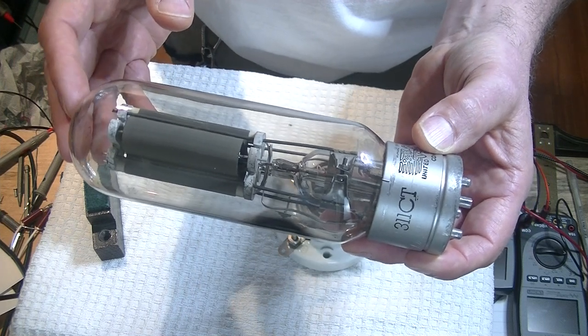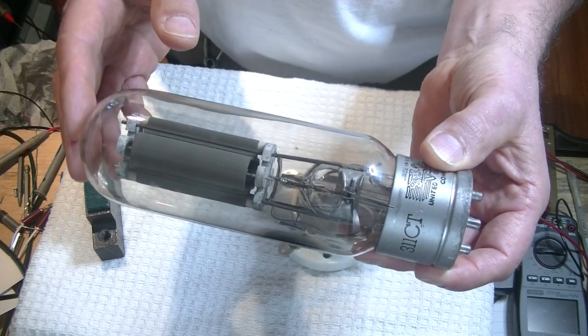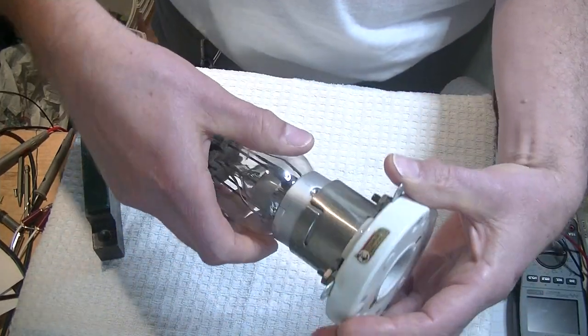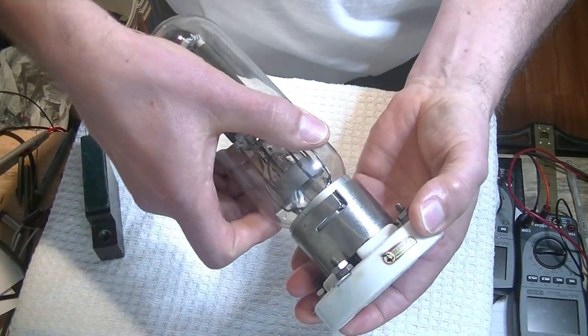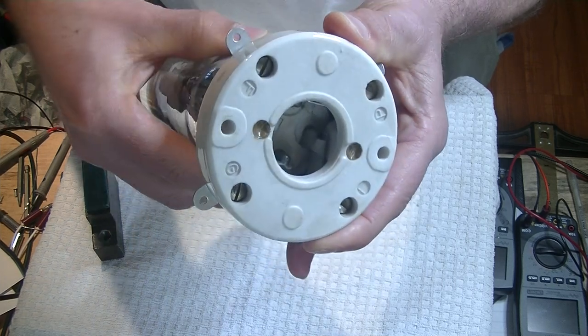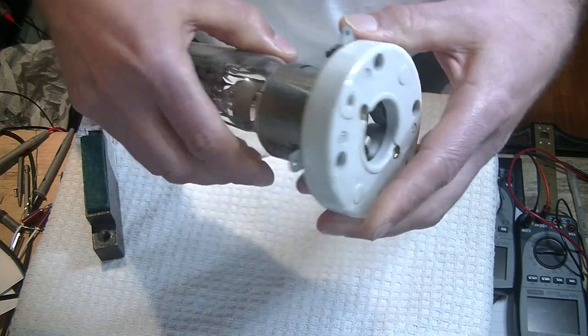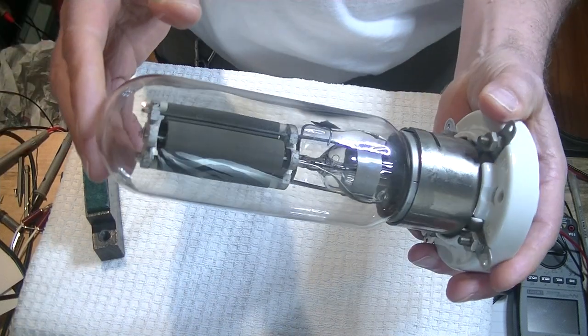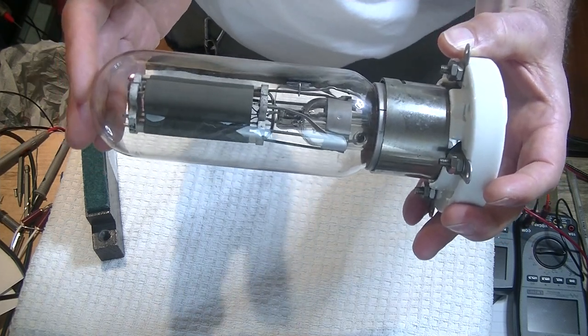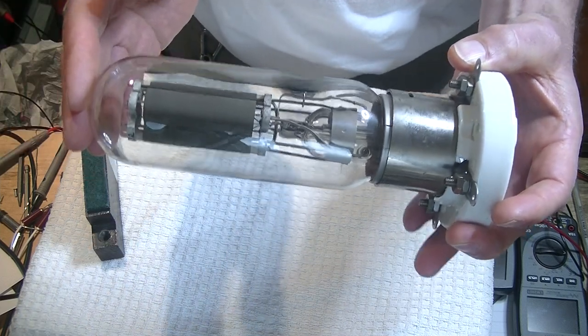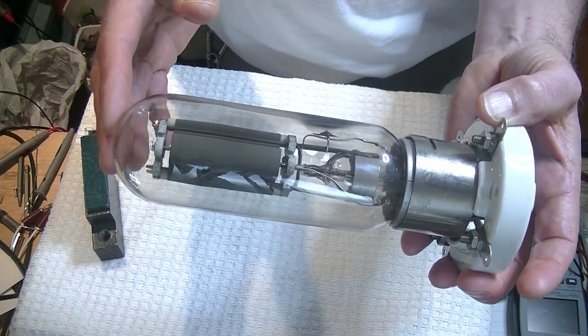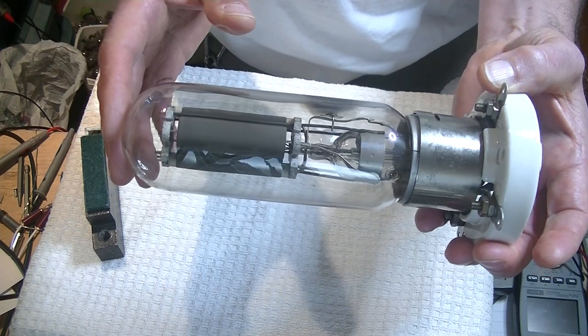Now, to get that 25 watts of output, you've got to have a thousand volts on the plate. A full kilovolt. Can you imagine? Anyways, let's just show you. It's really neat how these things load. It's not surprising they have a heavy-duty socket, given how much voltage is going to be present. See, they go in like this, and they twist and snap. Let me see if you can see the pins actually. They actually, let's see if I can get it on camera there for a minute. There we go. See how the pin just locks right into the slot? Anyways, there's a bunch of these in the store. I don't have the big 211s and 311s. I've got a number of these came in used. They're not tested yet, and they're not in the store. I actually have to build a major modification to my power tube tester to test them. My biggest, my Fluke power supply, my big bench power supply only goes up to 550, but I have a feeling the testing parameters at 550 volts will be fine to get a good number off of these tubes.